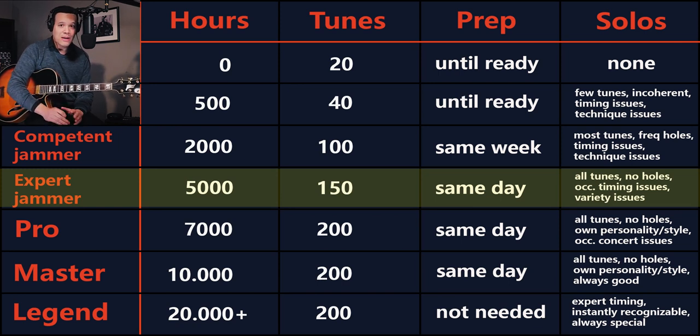And mind you, I'm talking about somebody who's really serious about playing, right? Somebody that's practicing every day on things they need to learn and they get frustrated, but they soldier on, because lots of people give up before they reach this point, just out of sheer frustration. So now you've reached the 5,000 hour mark and you're an expert jammer. And this means people start recognizing you in the jam scene, right? They know you to be a great jammer.